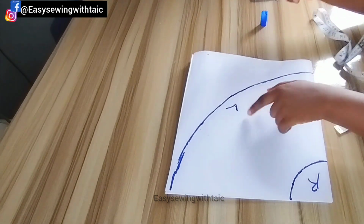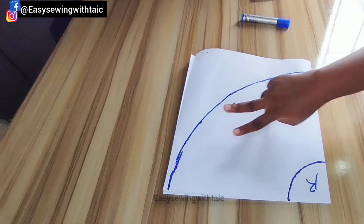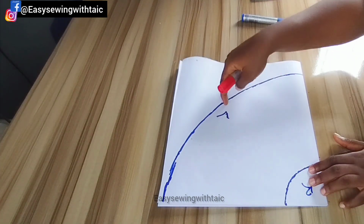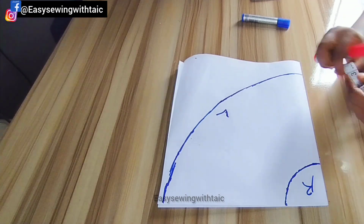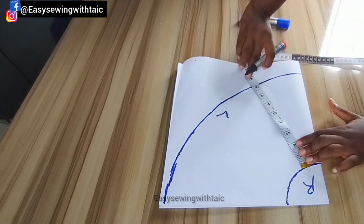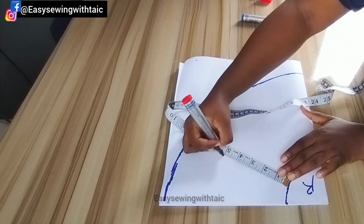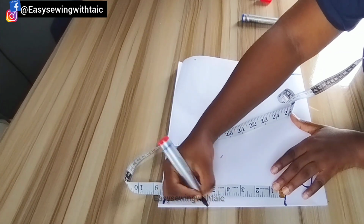Now, as you can see from the final result, it is a 2-layer 720-degree peplum. In order to save time and cost, I'm going to draft out the second layer directly on this pattern too, because they have the same flare. They have the same radius, rather, it's only the length that differs. So the second layer is 3 inches shorter than the first layer. That is, the length of that would be 5 inches.